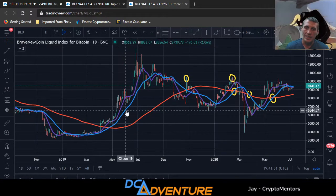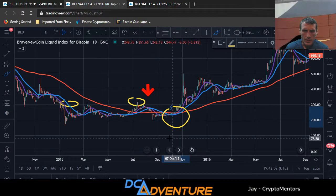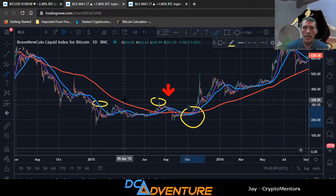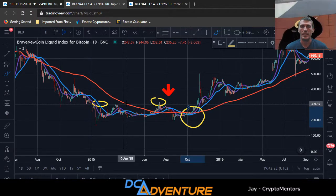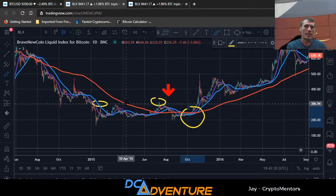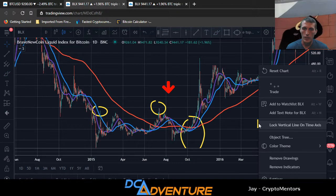But our last real golden cross that sent us into a bull run was back, let me see, okay, back in 2015, all right guys. We had a fake out golden cross, then a fake out death cross, then a pump. There are a couple key factors and a couple things that happened, and it's almost repeating itself identically to present day. What happened in 2015 is pretty close to what's going on right now. And what I'm looking at, obviously, are the 50-day moving average and the 200-day moving average.